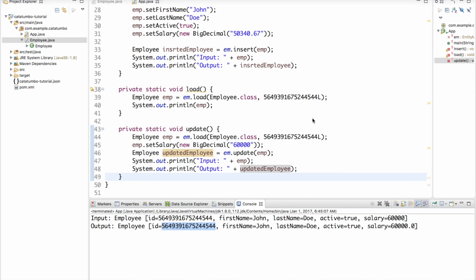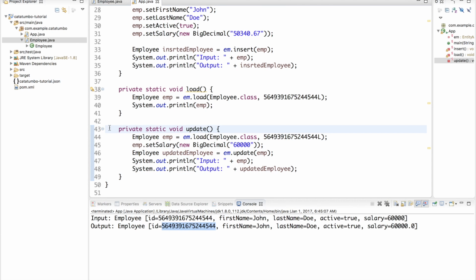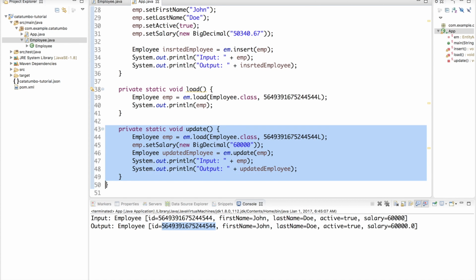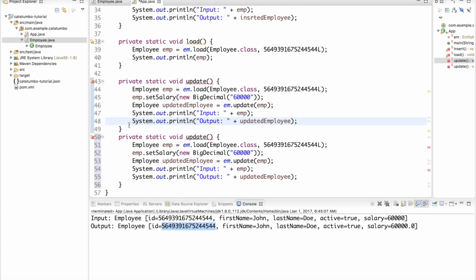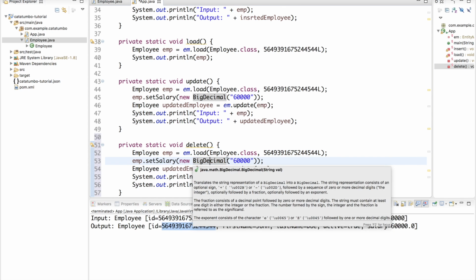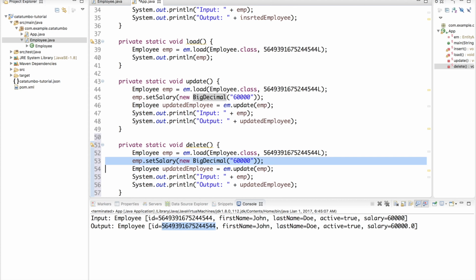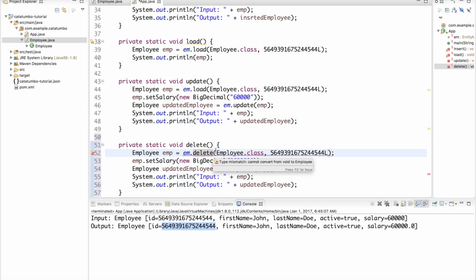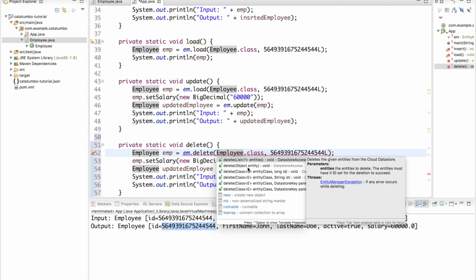Same thing with deletes. Let's just copy this. So we're still going after that employee. Well, we don't need to load the employee in order to delete, so we can just say delete entity class and ID.